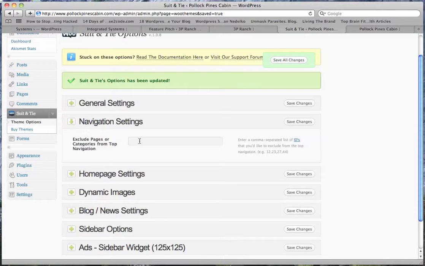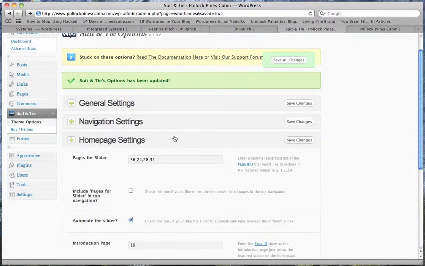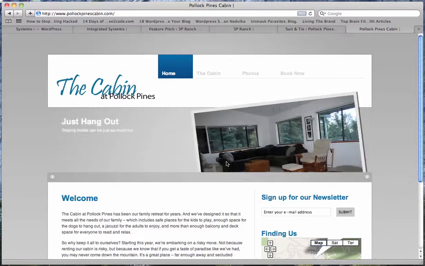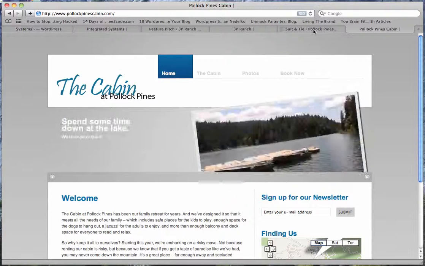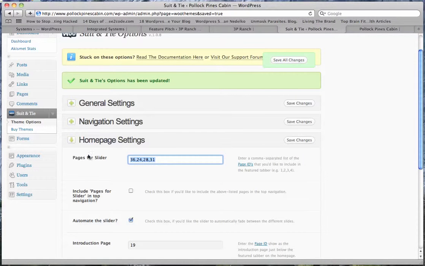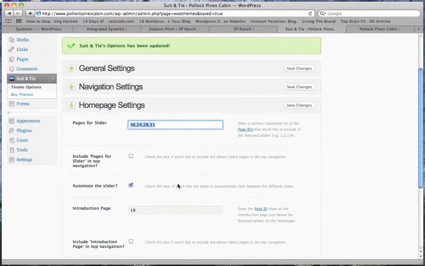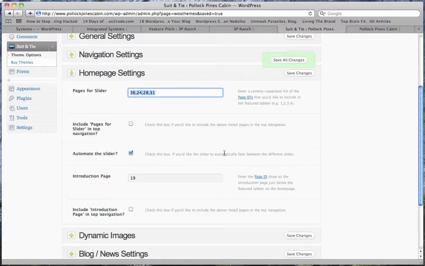And we talked about this in an earlier video, excluding specific pages from the navigation. In each home page, you have different nuances. On this home page, these things here, which have a title and an excerpt and an image, these are all very specific pages that we're saying the slider should use, right? And notice that it asks, should the pages that are being used as the sliders also be used in the navigation? Which we don't want. That'd be kind of silly. So it's not checked. And do we want to automate the slider, right? And that's why those buttons didn't work now, because I clicked on this saying, yeah, just you do it instead of letting me control it.